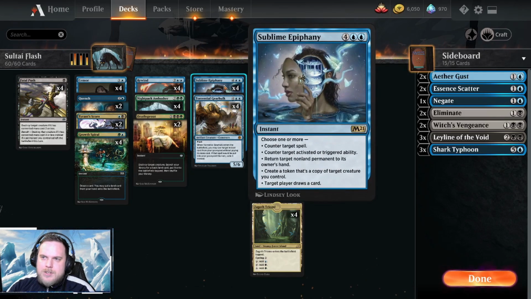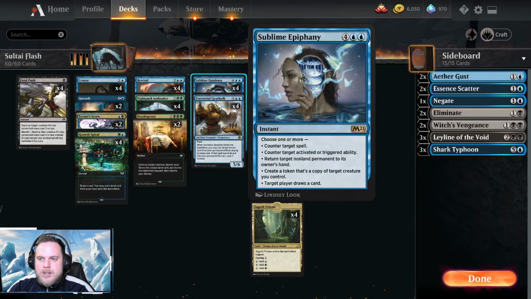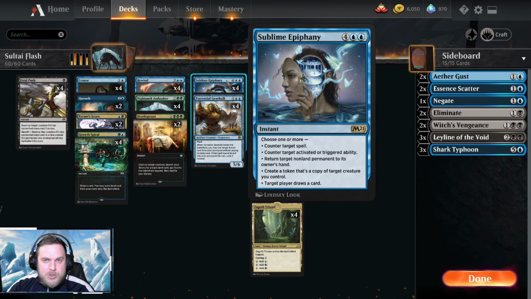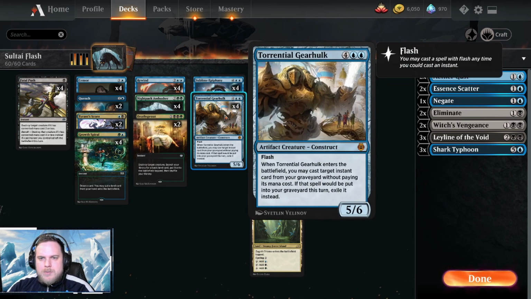Other than that, this card alone is also powerful in just copying a Nightpack Ambusher, making your wolves stronger, and being able to counter a spell or trigger. We can also bounce something, and copy and draw a card in one, which is so powerful. And with Gearhulk, this card just seems really, really good.